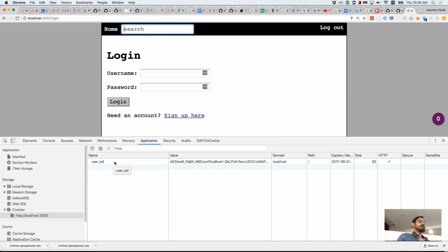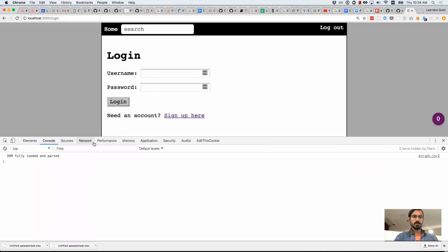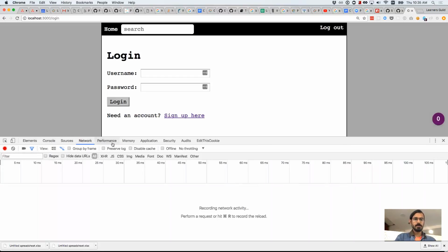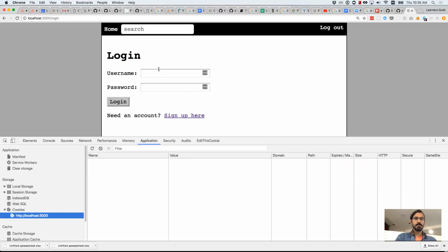Oh, so interesting. The cookie is actually set right in the beginning. So it creates a session ID, but there's no corresponding session associated to it. So that's how it works. Notice that even without logging in, it's created the user SID cookie. That's the first thing it does. So let's confirm by deleting this cookie and refreshing the page. Actually, no, only after logging in does that happen, because my application is still empty.